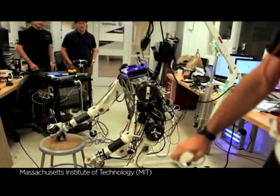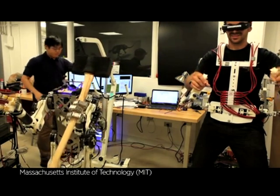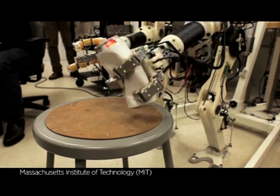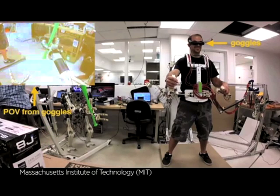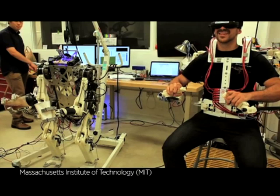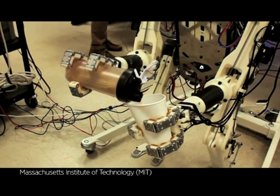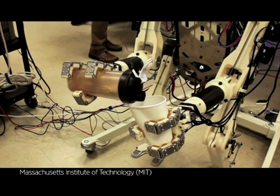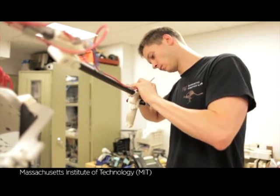So they try to give the human as much freedom as possible. The suit is a full body suit so the human can move all the arms and both legs, and the idea is that the robot is going to follow in exactly the same way. There is also a camera in the robot's head where your head would be, and that vision that the robot sees is fed back to the operator in some vision goggles. When the human wants to do more delicate tasks — things that really require vision and strict positioning — he can use the goggles and do more precise manipulation with his hands.